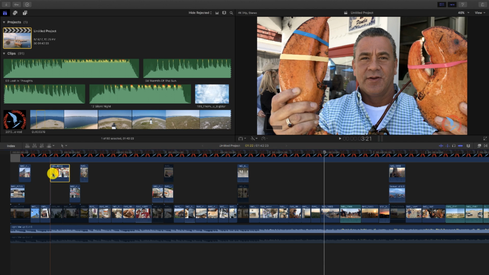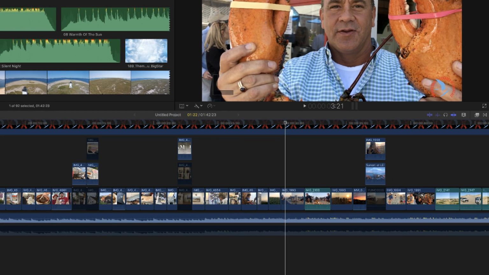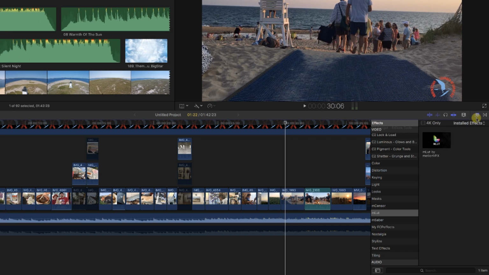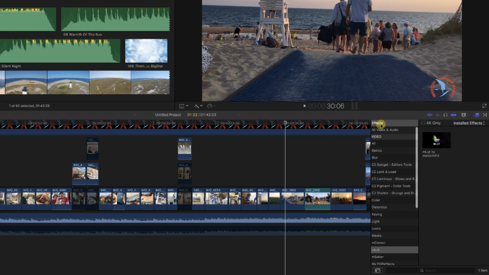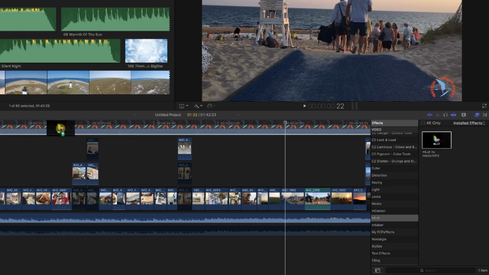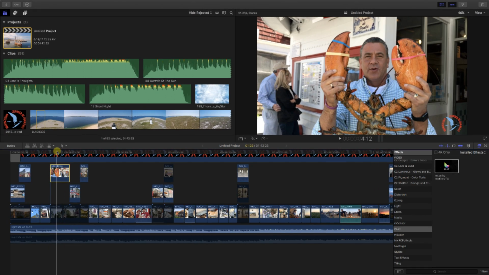And the way we're going to do this is once you have installed everything and it's all good to go in Final Cut Pro, and keep in mind when you install these kinds of files, you cannot have Final Cut Pro running at the time when you install it. But when you do have it done, it's going to appear in the effects browser. For those of you who are fans of hotkeys, that would be Command 5. Or you can just go over here, click on this little icon right here, and here under effects, you will see we have mLUT. It's one box, that's it. So what we're going to do is drag it and drop that onto our clip to apply it.